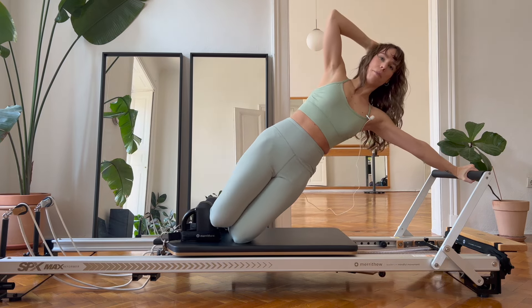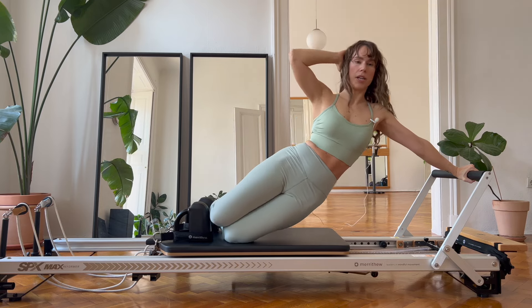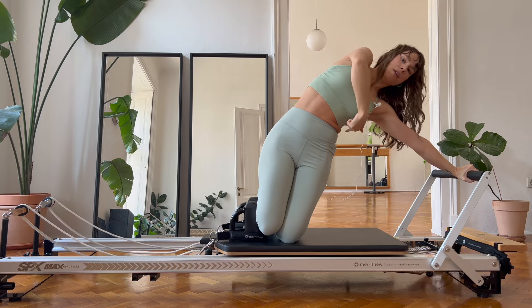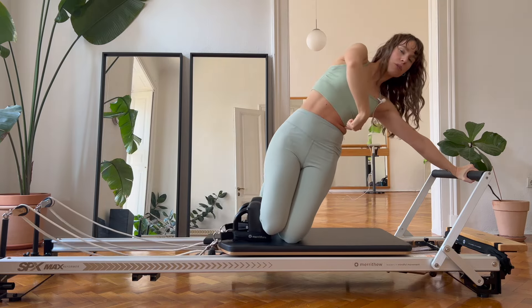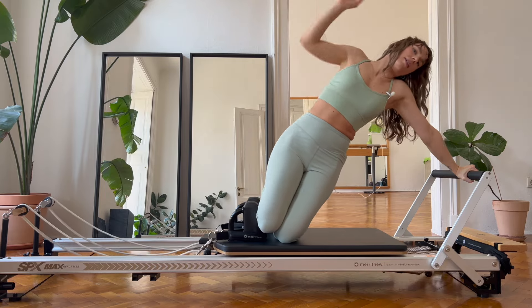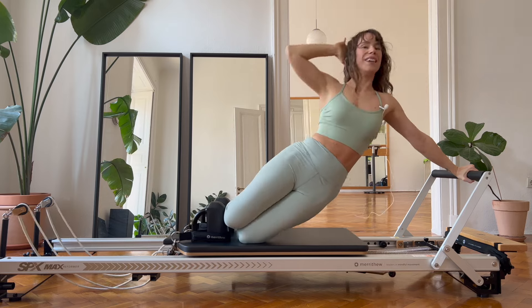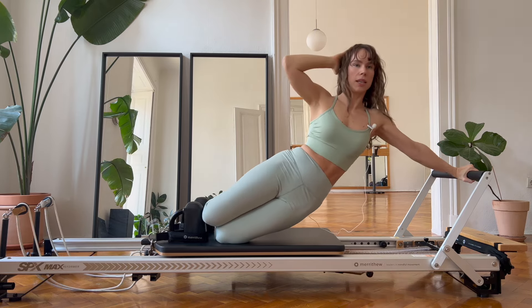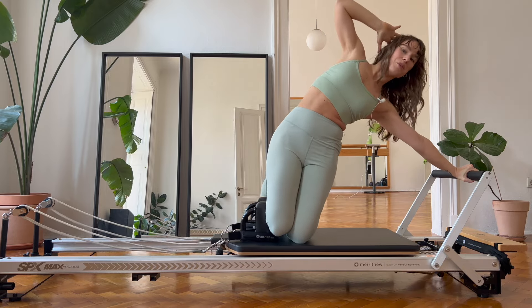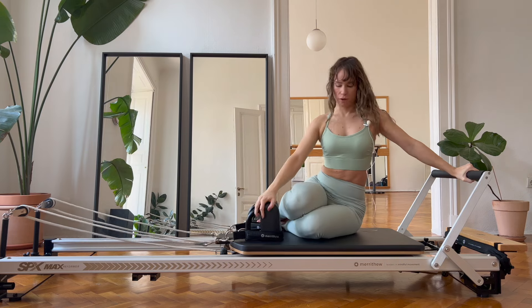One more. Now I'm going to stay here — one hand to the back of your head. I'm going to bend my spine and bring the carriage in lifting the hip, and then bend my spine the other way and push the carriage out. So I'm lifting the hip one way, bending the spine this way, and then push and drop — lift and crunch. I'm crunching my left side, crunching my right — you see. Don't do this with your shoulder. Crunch, crunch, breathe in and out. Two more — you got this. Don't give up. Bring it in and sit down.